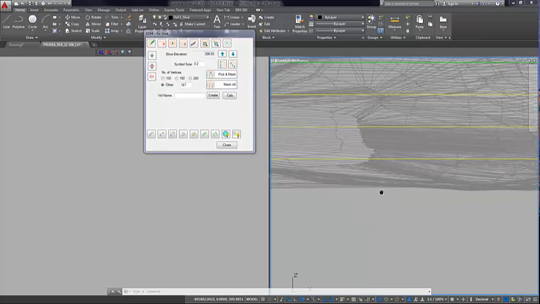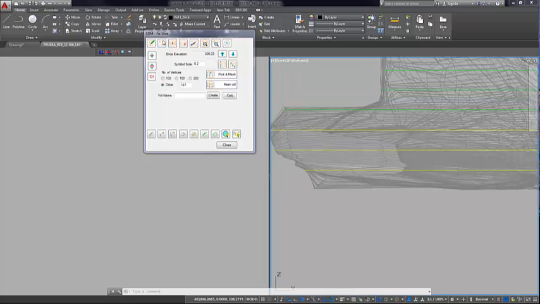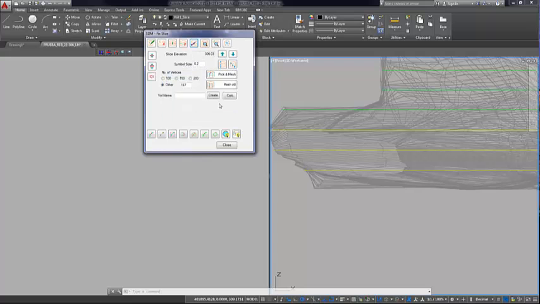Also, you'll notice it didn't put a cut at the bottom, so I'm going to manually put a cut in. So as I do that, I just go in here and say add cut. Okay, sorry, switch to this view. Okay, so I'm just going to select this.